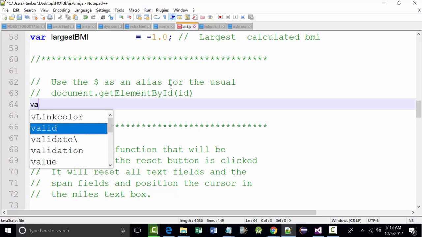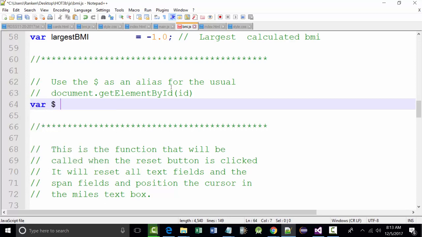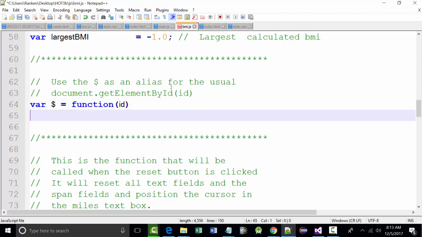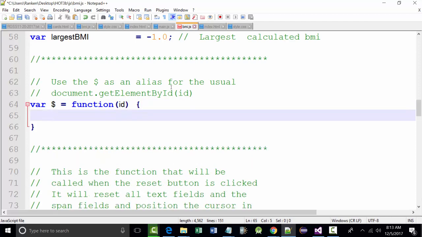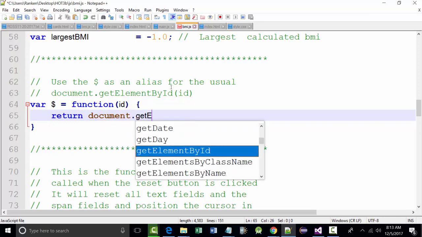So that was this: var $ equals function id, and that's spelled function. Return document dot getElementById.